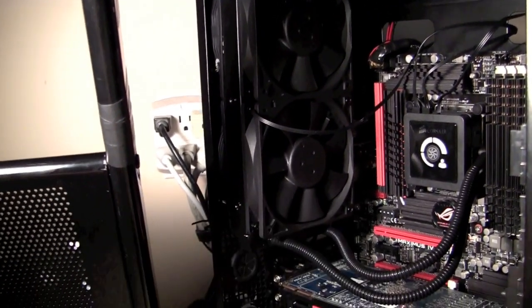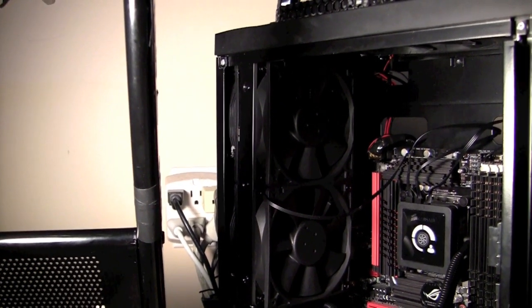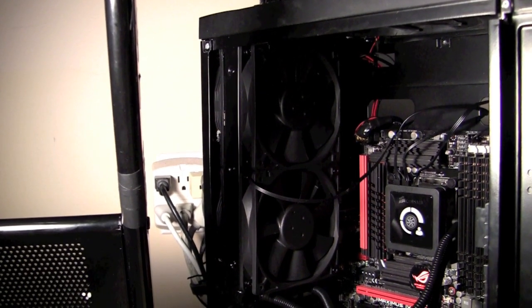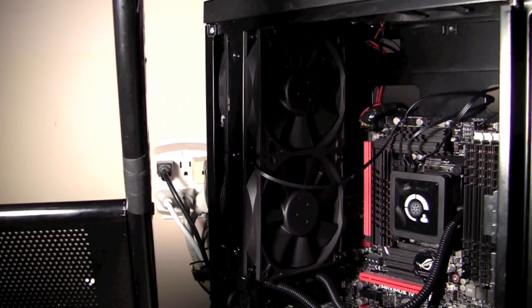So yeah, overall, once again, here it is, mounted inside of the Antec 1200. Looks great, functional, and yeah, if you guys were worried about mounting this onto the rear, don't be. Just make sure you have the time and patience to mount it.